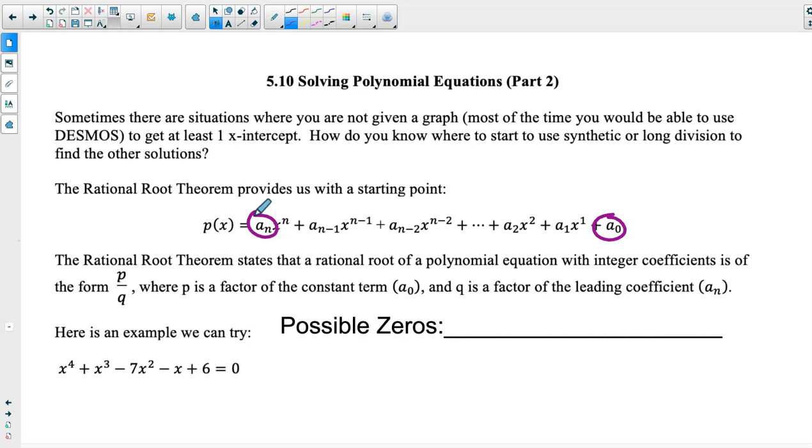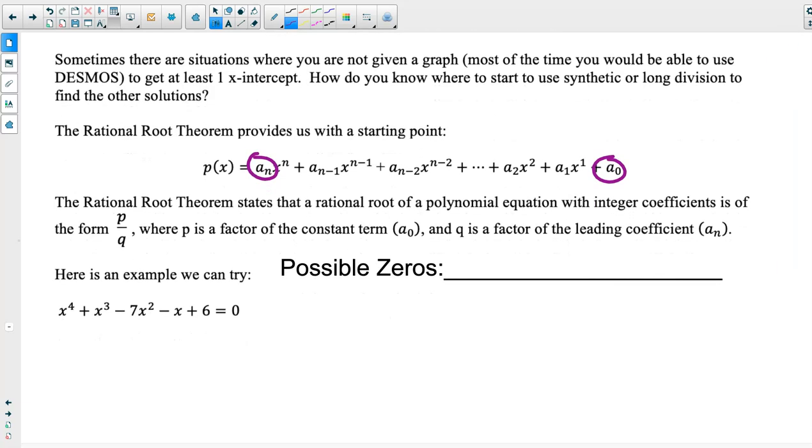So I'm going to help guide you through the first example. But as we continue on, I'm going to ask you to do more, and eventually I won't do anything. To start off, what I like to do is put down what is P and what is Q. I'm going to do that under my possible zeros. I'm going to put P, 2 dots, and Q and 2 dots. So when I'm looking, P is my constant. It's my last term. So I look over here, that's 6. So that's what P is.